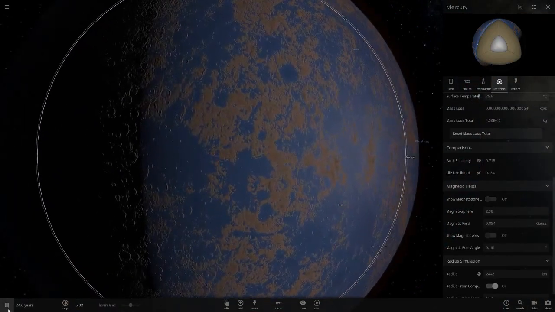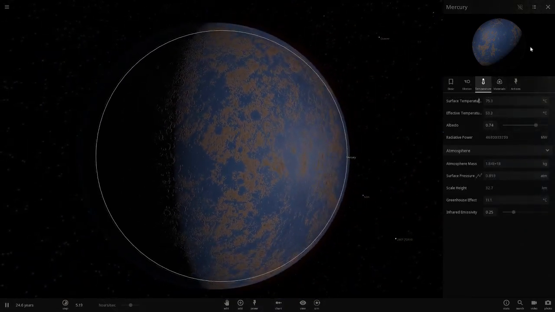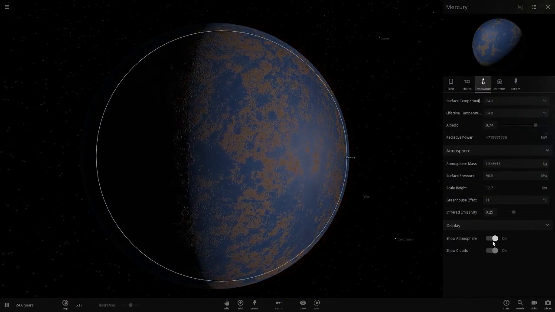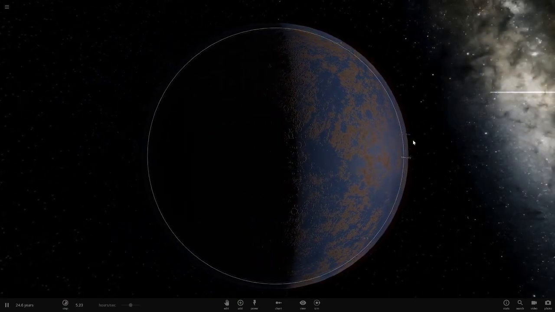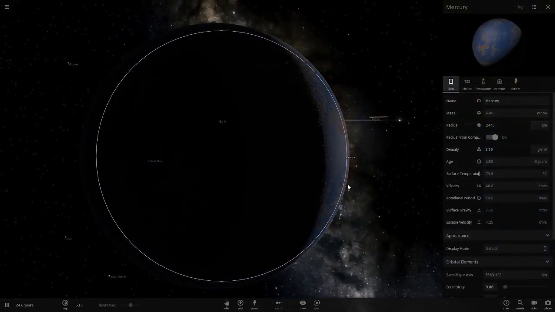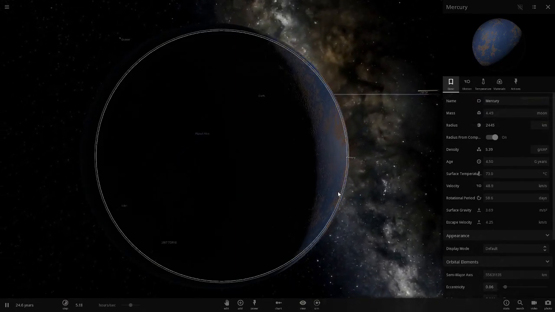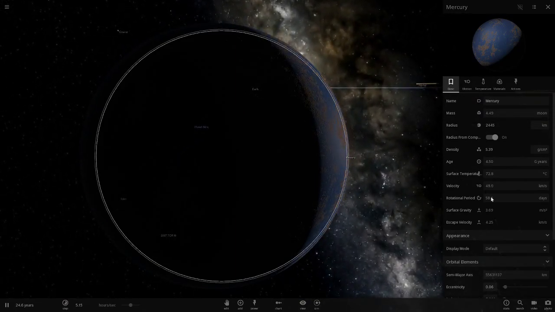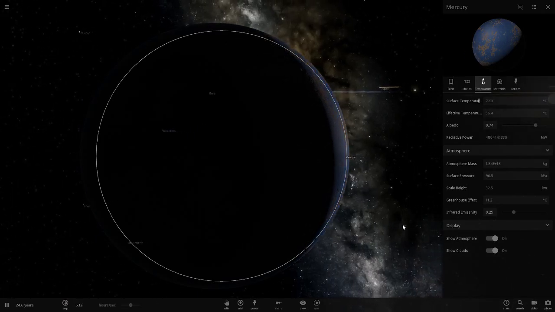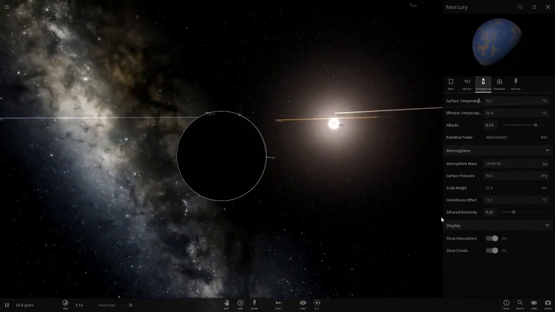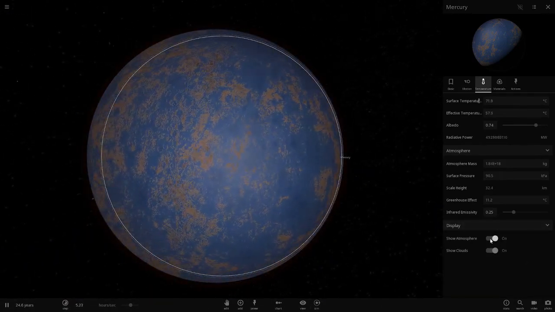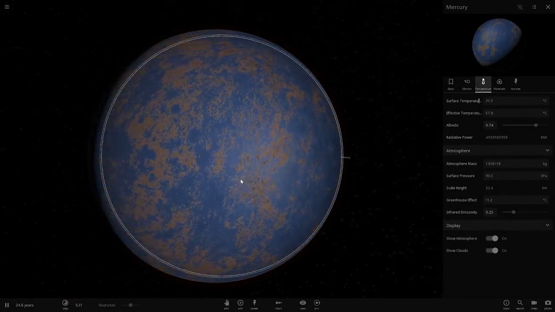But if we go to the atmosphere option, which isn't even here for some reason, what if we try that again, reopen it maybe? You can see there's a very dark haze. If you look carefully right about there, there's a brown disc around the planet. And if I turn it on and off, you can see it gets brighter and darker. So it's a very strange atmosphere. You can't really see it from behind, sadly. But yeah, there is an atmosphere that you can't really see. It's a very brownish red colour.